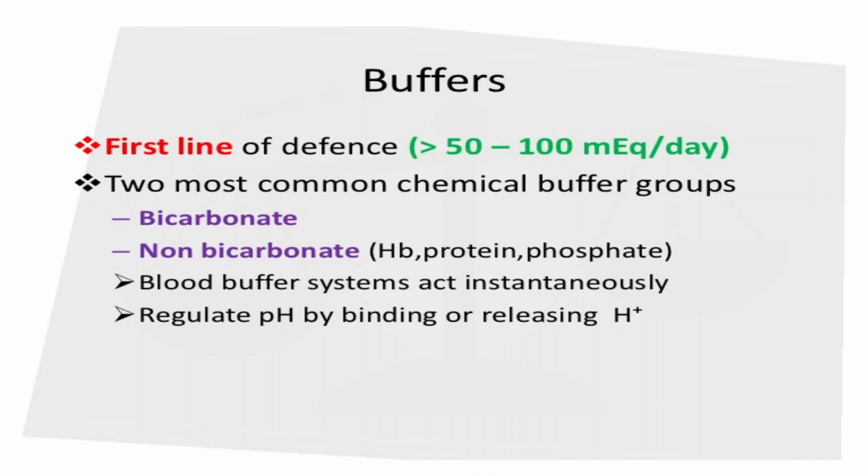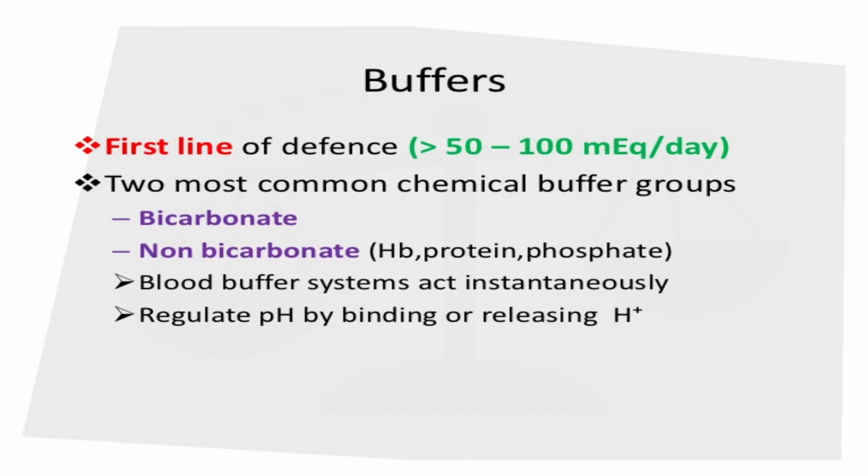A buffering mechanism would maintain the concentration of hydrogen and bicarbonate ions in balance depending upon the requirement. If there is a tendency for the pH to be reduced, then more of bicarbonate is preserved and hydrogen ion is converted into water by combination with oxygen. If it is the other way, there is a tendency for the pH to be raised, then more of bicarbonate is released in the form of carbon dioxide in the breathed air, and it maintains that. So that's one. Then the non-bicarbonate buffers are mainly the hemoglobin, protein, and phosphates.